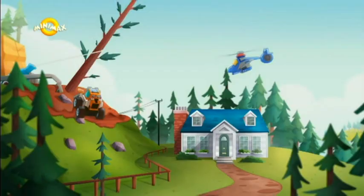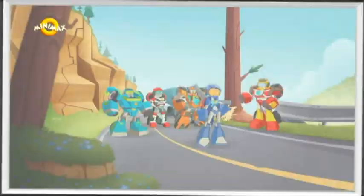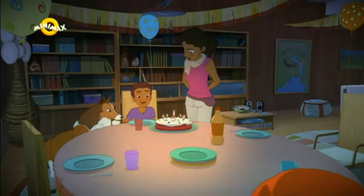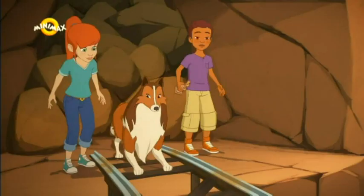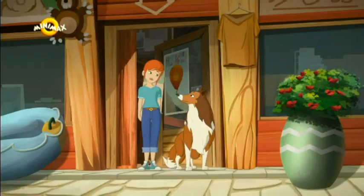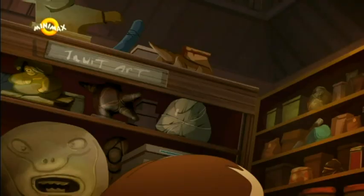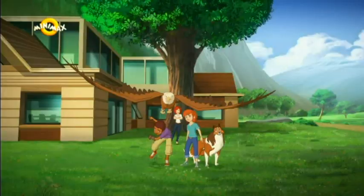So we see cartoons like this — these robots, rescue robots. I forgot how they're called, but apparently they save the day. This is Lassie, a dog, a smart dog who helps you out in times of great crisis. And it looks like a 2D cartoon, but it's actually a 3D CGI cartoon I believe.